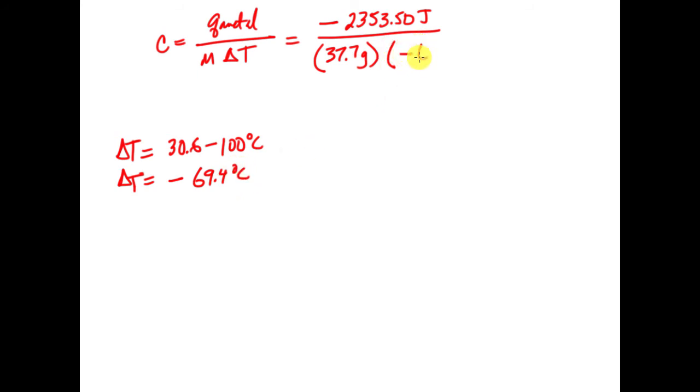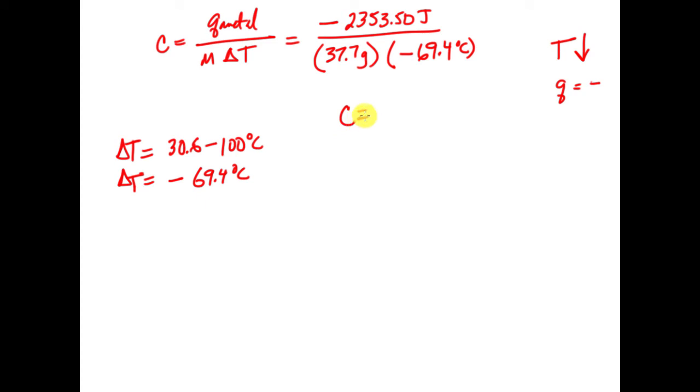Really important to keep that in mind because negative 69.4 tells me that the temperature is going down. Right? Temperature is going down. Well, if the temperature is going down, then Q is going to be negative, right? So negative for Q. So these two will cancel out. Specific heats are never negative. The masses are never negative. These two, the heat and the change in temperature, go hand in hand. If this is negative, then your heat is negative, and then they'll cancel each other out every time.